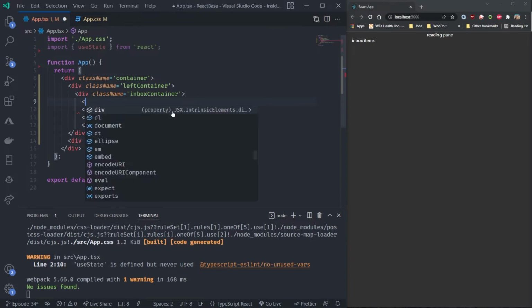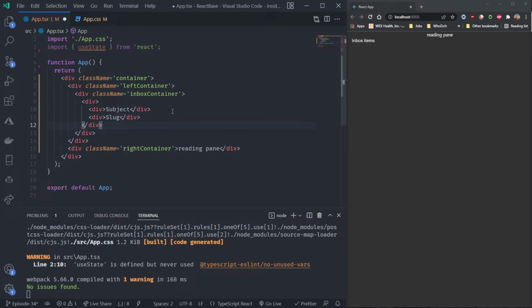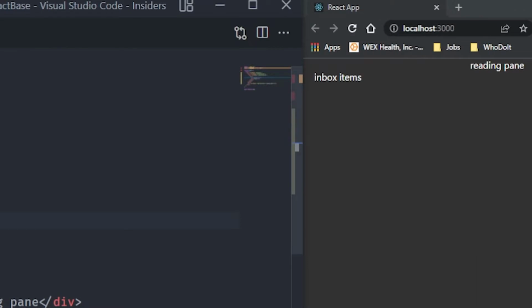Then I'm going to wrap this into another div, so that I can think of this div as my email. Imagine if I put this in a loop, I can put my inbox items as div, div, div, div. So let's take a look at that. There's our subject and slug.